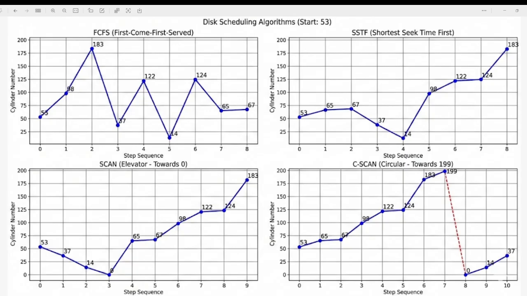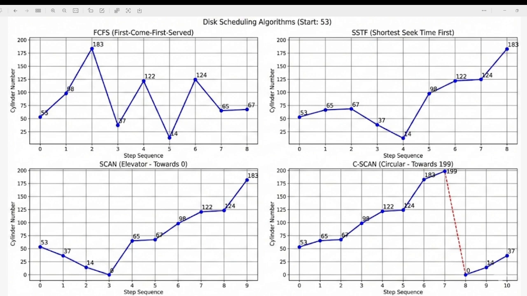Starting at head position 53, first FCFS, it strictly follows the arrival order. It is perfectly fair, but look at this inefficient zigzag movement. It has the slowest performance. Next, SSTF.